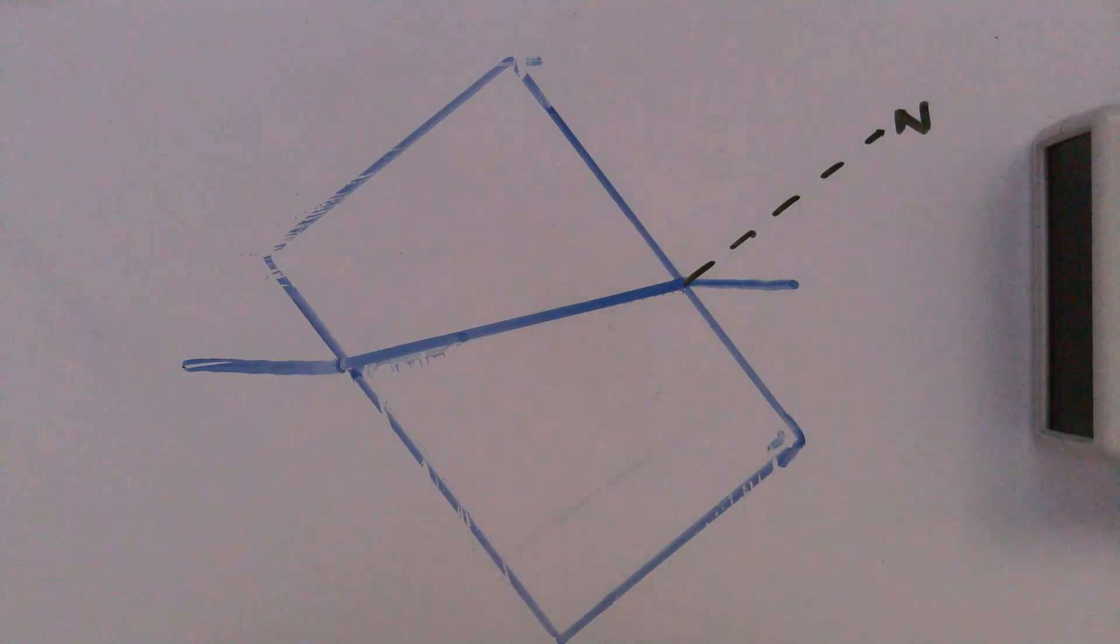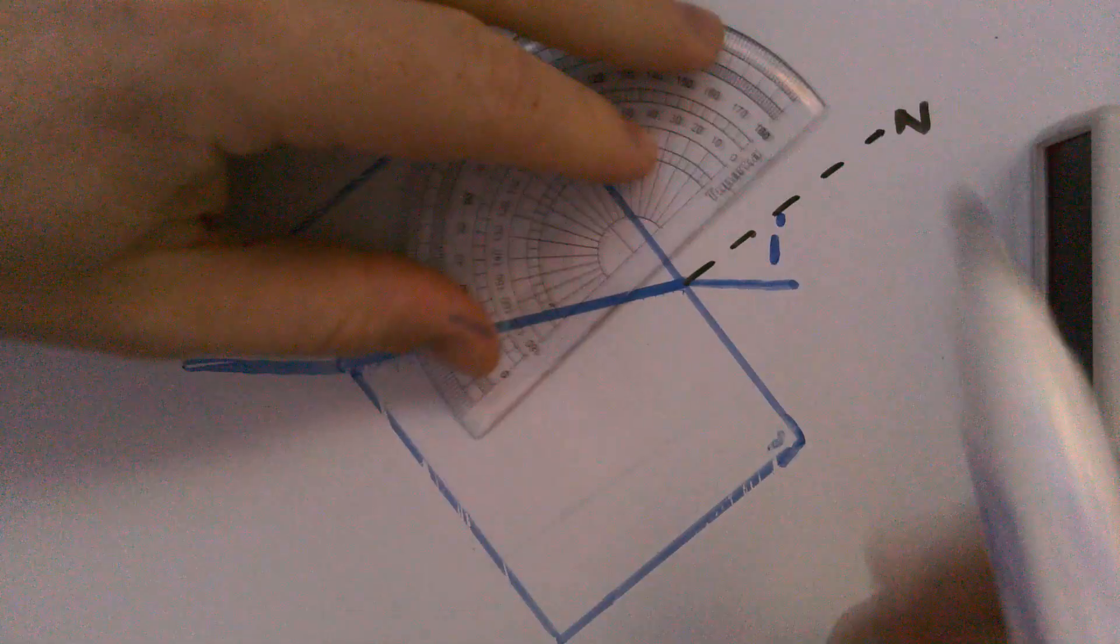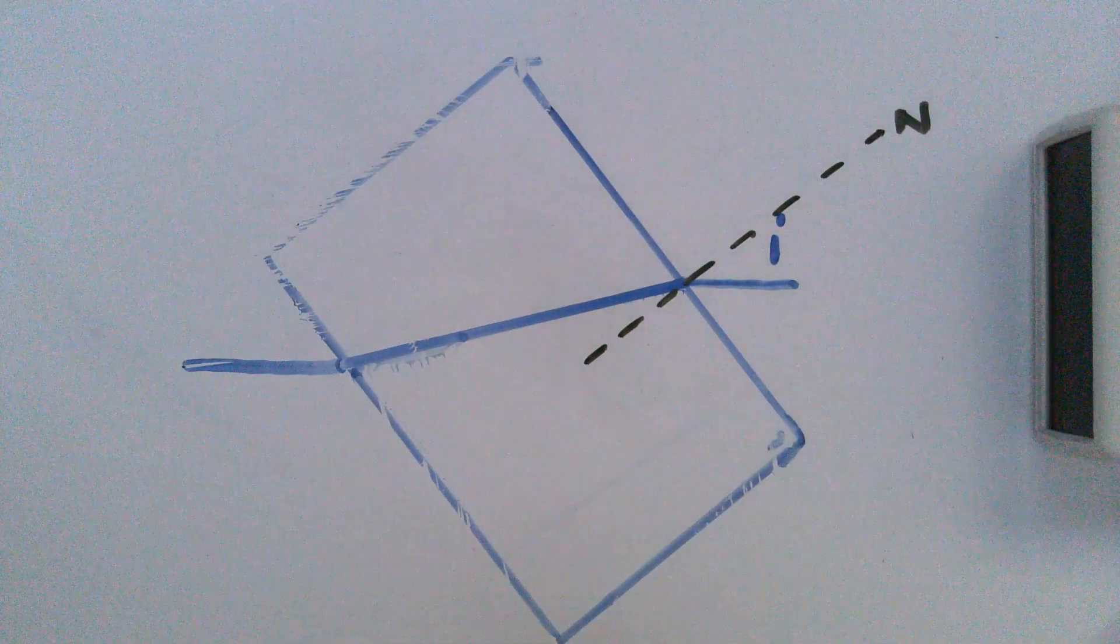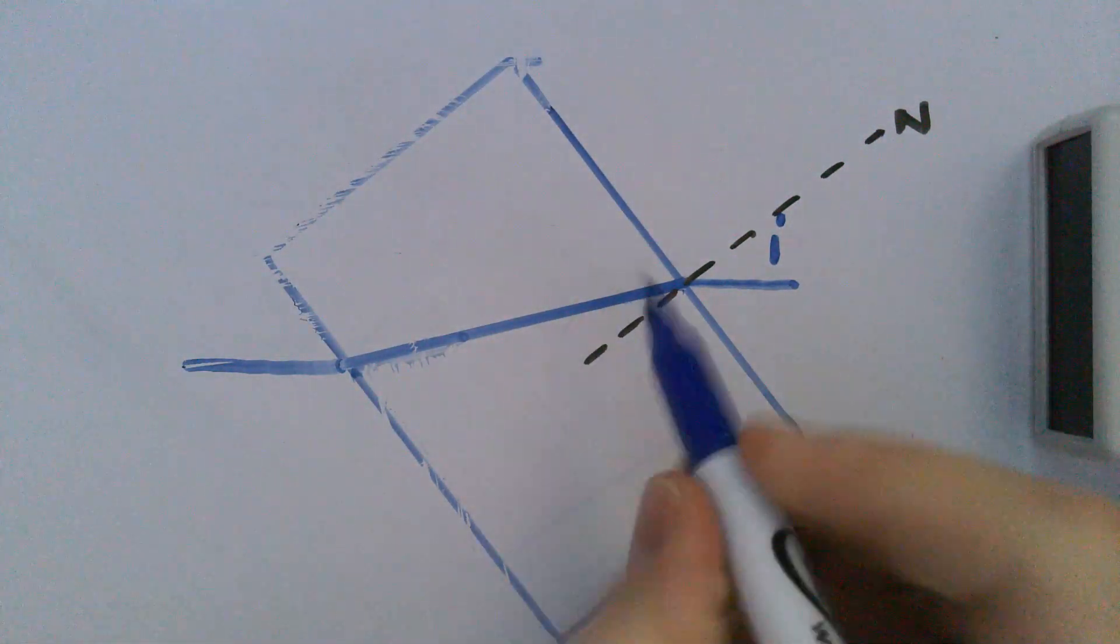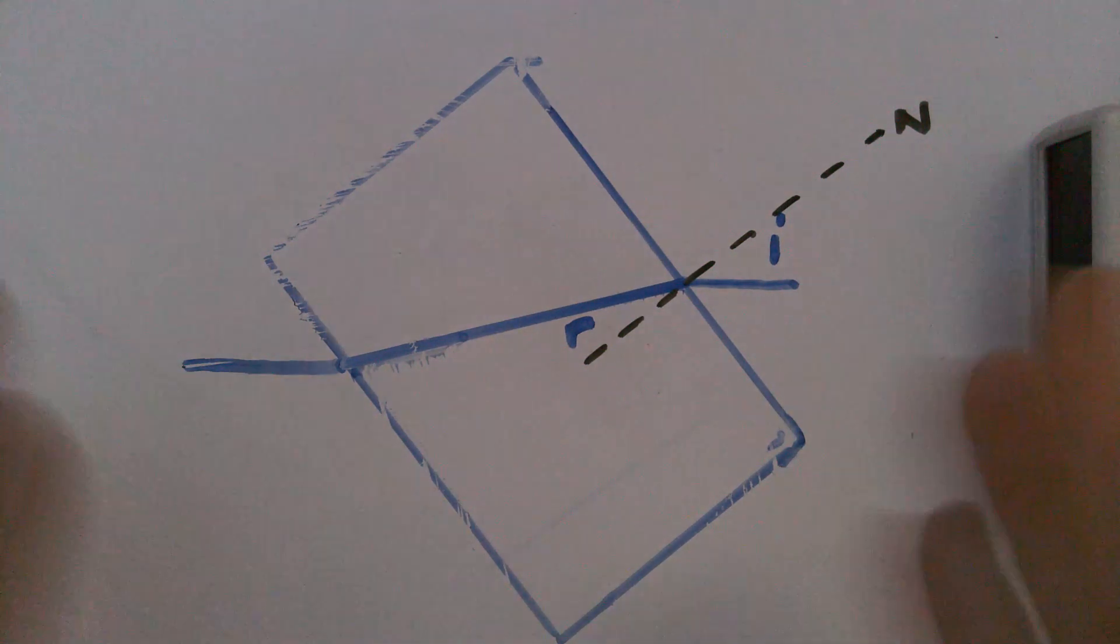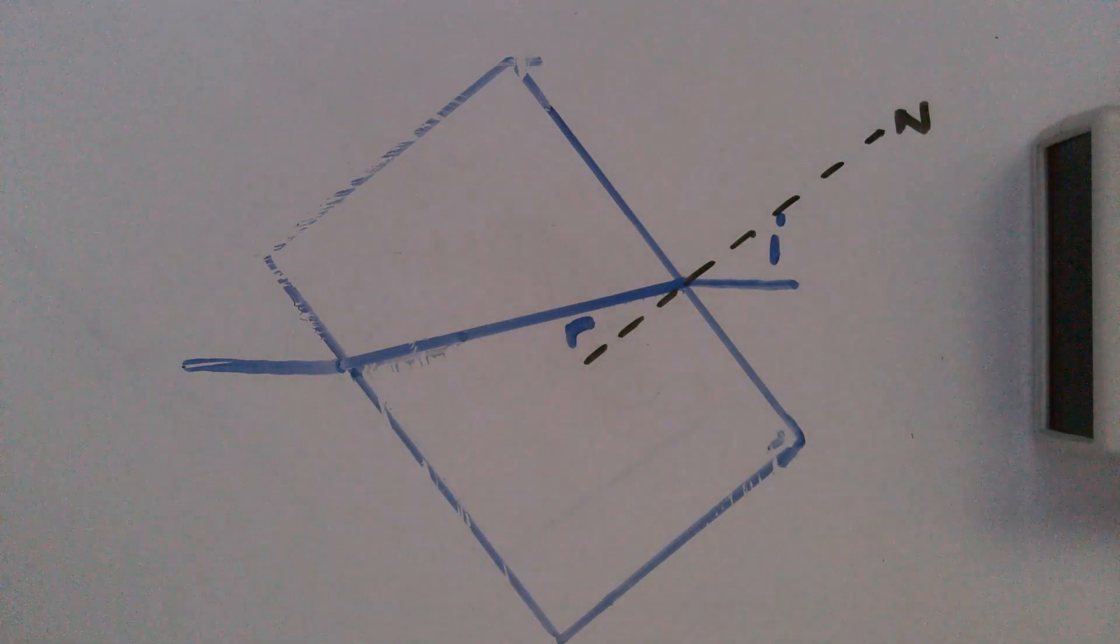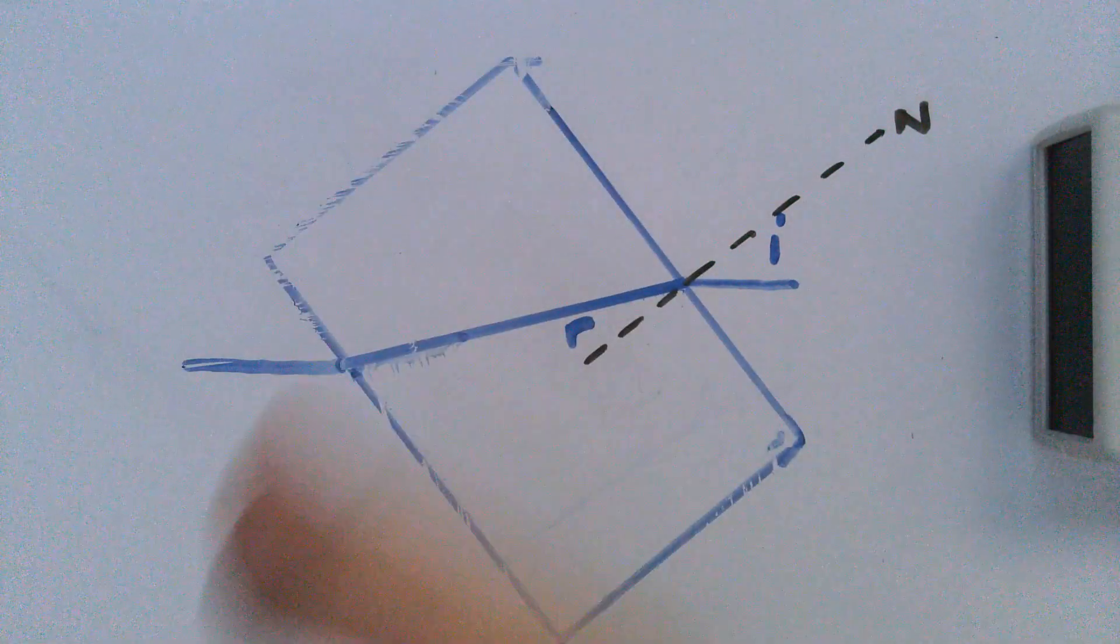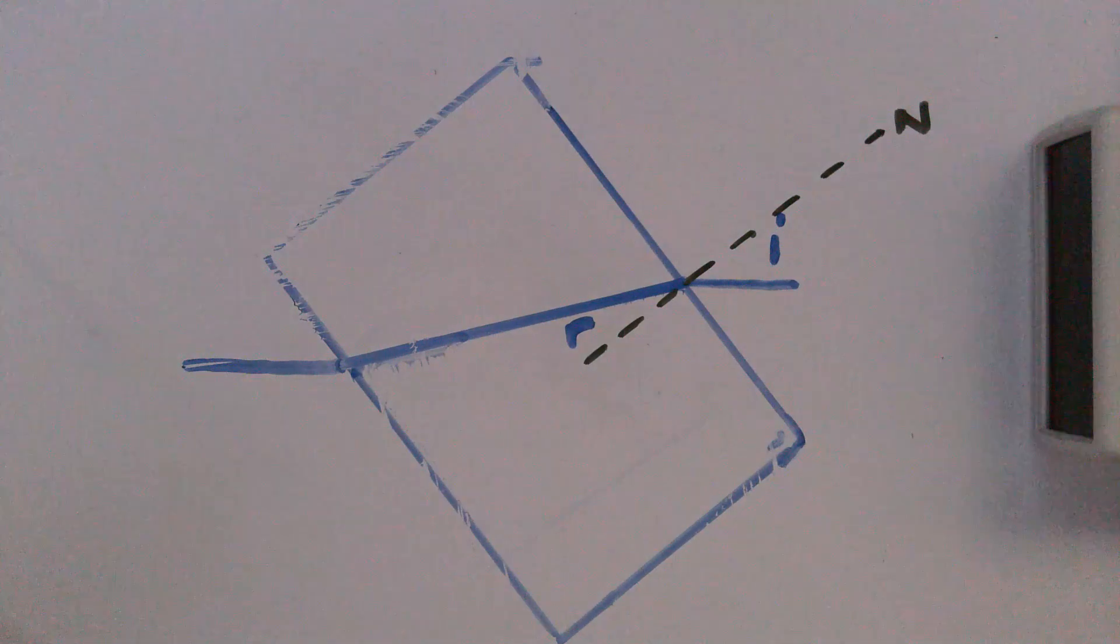So there's my normal and I'll mark a little n. So n for normal. My angle of incidence here is going to be always created with the normal. So there's my i and my angle of refraction. My angle of refraction, when it enters the medium, bear in mind, it's always with the normal as well. So this is my angle of refraction, r. And in order to verify Snell's law, Snell's law is going to tell us about the refractive index of this material. So what I'm going to do is I'm going to measure my angle i, and I'm going to measure my angle r using a protractor. I'm then going to make a table of i and r values and use that to calculate the refractive index of the medium. That's all there is the experiment.